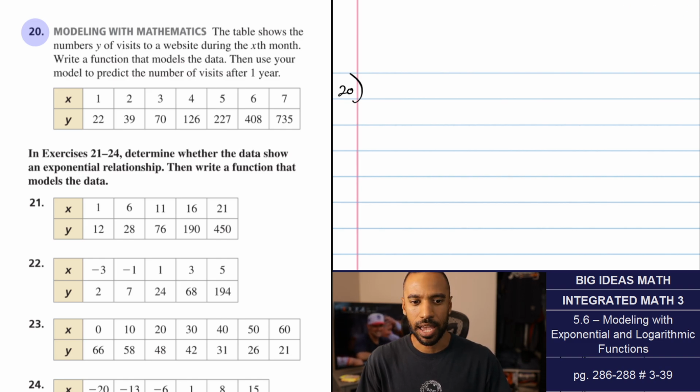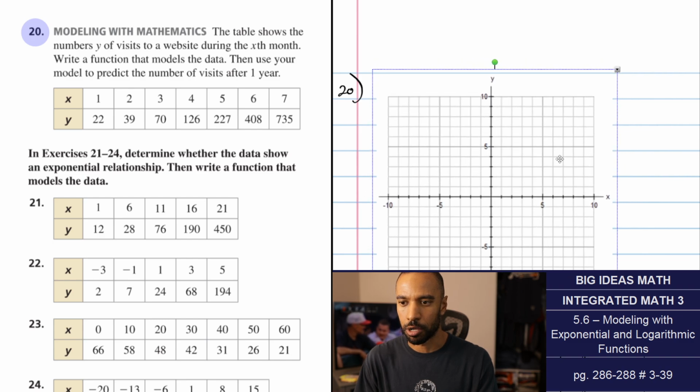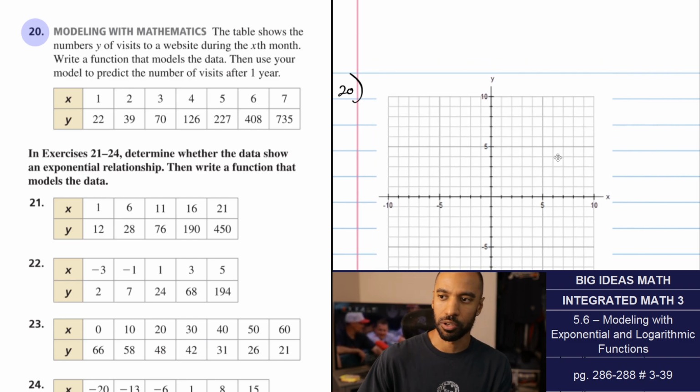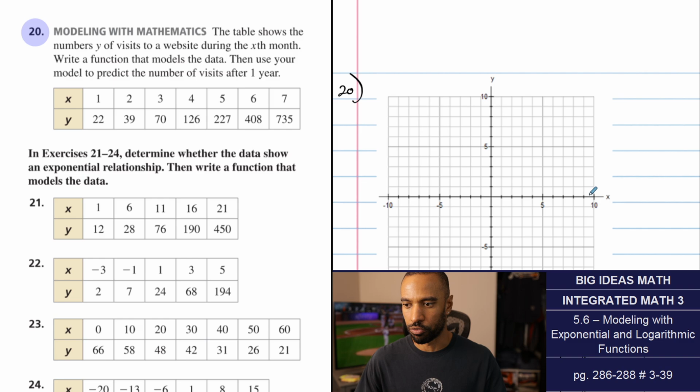I'm going to try and push for using an actual graph and plotting them. The Y scales totally have to change here. X will go from 1 through 10, that's great, but Y is going to go up to 1,000. 1,000 here, this is 500, stuff like that. So I'm going to make my own. I'm going to man up here. This is 100, so 22 is about a fifth of the way.